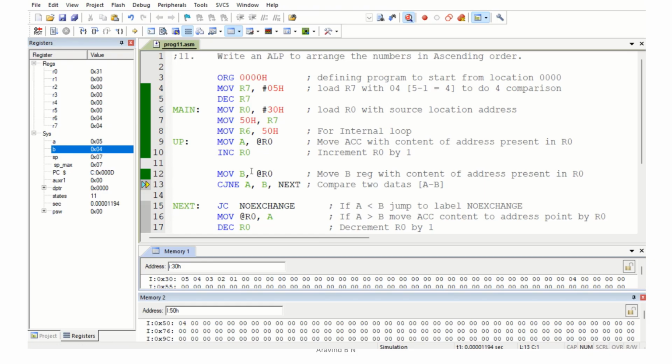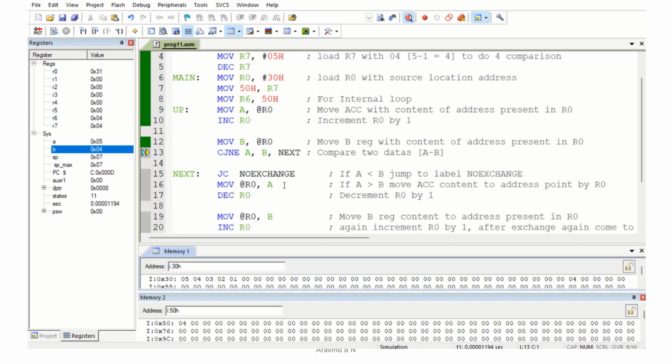Now register A consists of 05, register B consists of 04, and we are performing the comparison between those two register contents, right? So compare, jump if not equal, A comma B to next. These two are not equal, therefore it will go to the next location. The next label is over here.